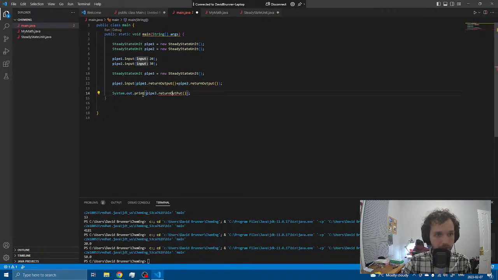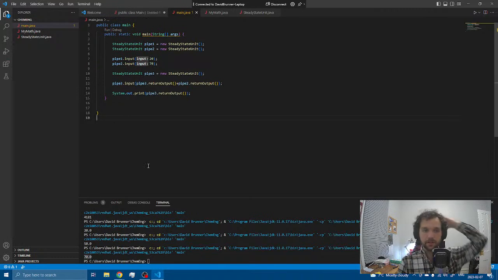And so then we have pipe 3. Oh, we have no pipe 3. Oopsies. There we go. And then we've renamed that. Excellent. And so now this should give us the same thing. I'll just set this to a 70 to make sure that we got a different number and we know it's working correctly. There we go, 70. Excellent. That new functionality works.